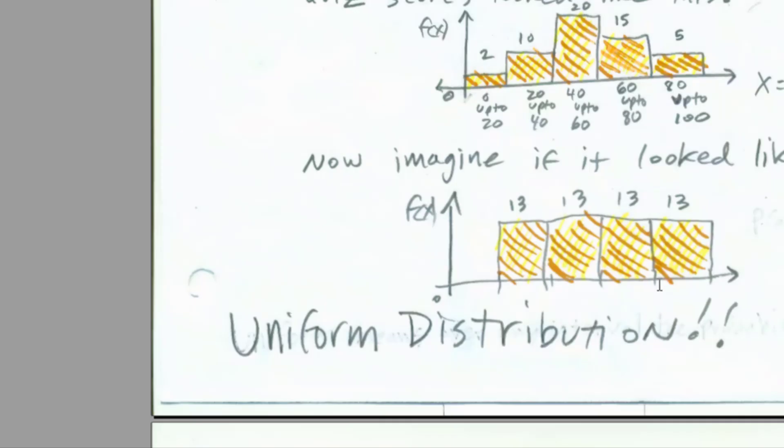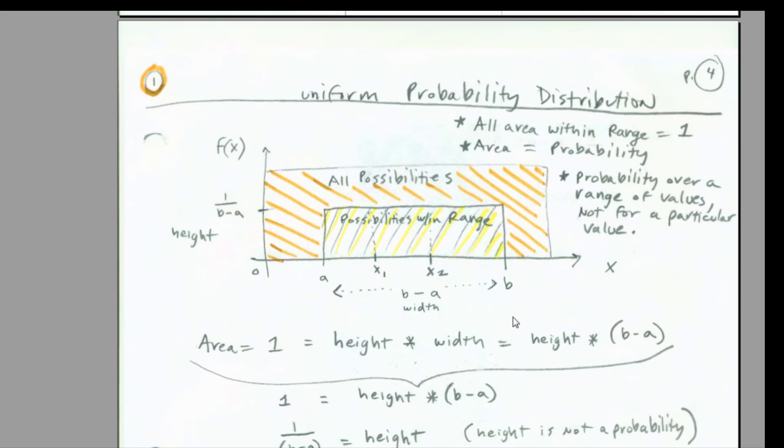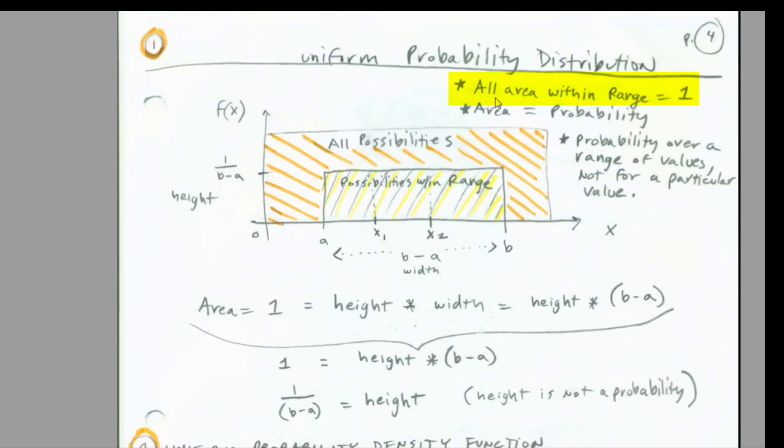Let's go back over to our PDFs. And we want to talk about geometry. Now, the uniform probability distribution. As always, all area within the range will be 1. This will be our range right here. We're only talking about a certain range. All possibilities might be much bigger. But over just a certain range, we found this uniform probability distribution. And here's what we'll be given. We'll always have a lower and an upper. So for our service example, it was customers waiting 5 all the way up to 25 minutes on hold. So notice this is just plain geometry. The length of this side here, or the width, is going to be 25 minus 5, which is 20. Now, the height is going to be, well, we'll prove what this is in just a moment.